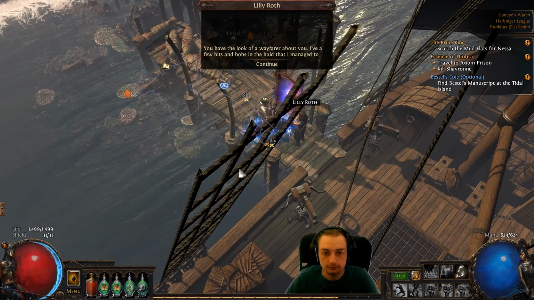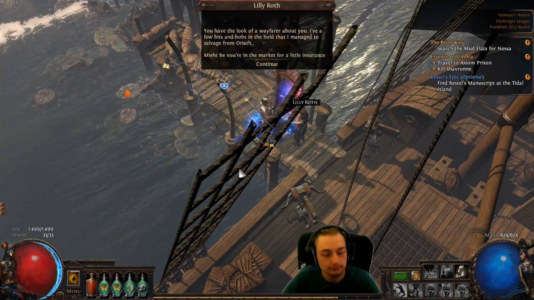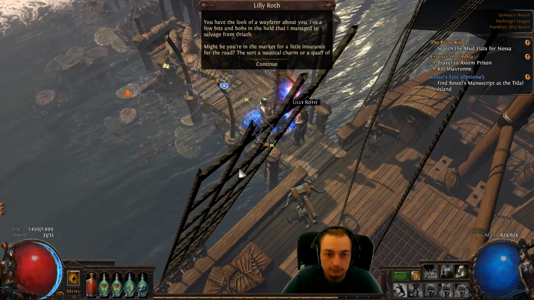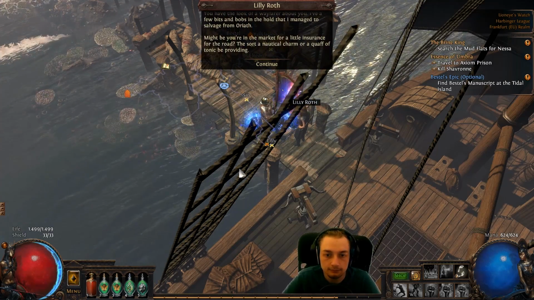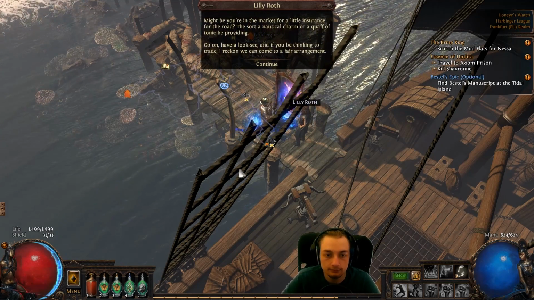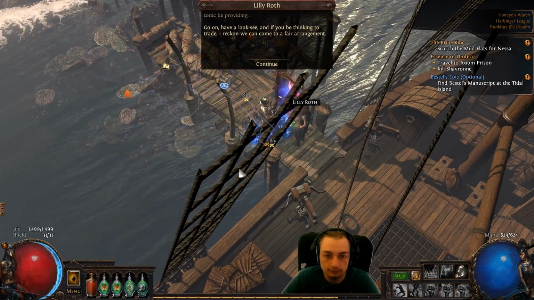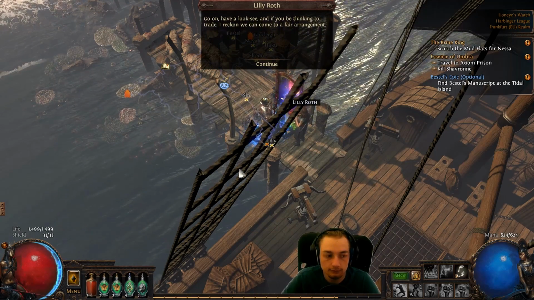Need. You have the look of a wayfarer about you. I've a few bits and bobs in the hold that I managed to salvage from Oriath. Might be you're in the market for a little insurance for the road. The sort of nautical charm or a quaff of tonic be providing. Go on, have a look-see. And if you're thinking to trade, I reckon we can come to a fair arrangement.